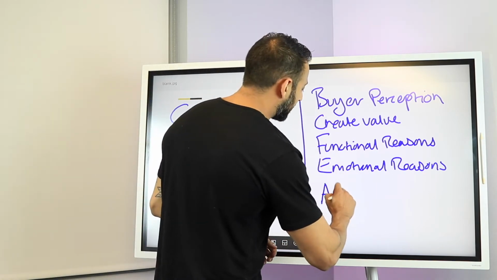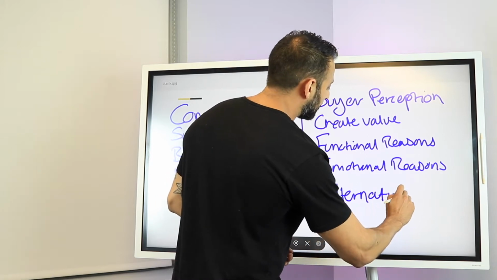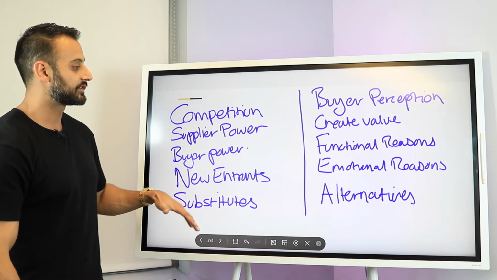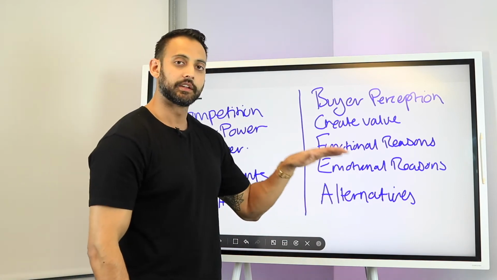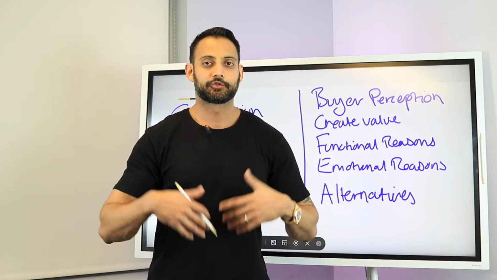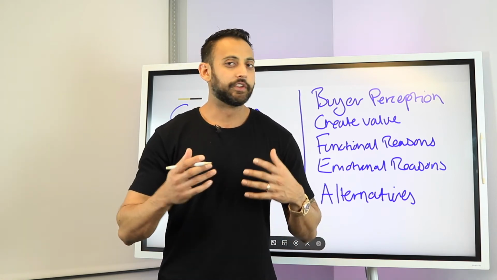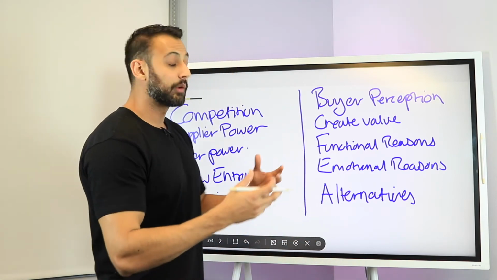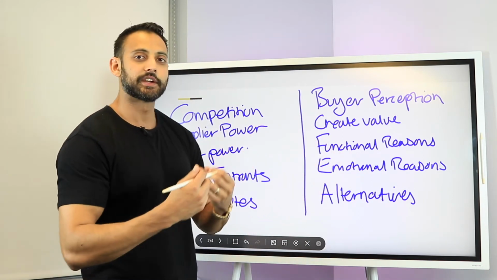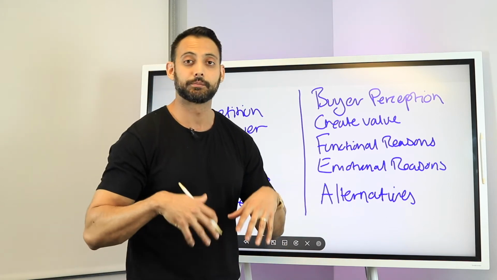And of course, this is it. The other one here is alternatives. Not alternatives like we're talking about substitutes and alternatives as far as your competition is concerned. But when I say alternatives here in the value creation element, remember I spoke to you about this setup here being this training platform where I've got this digital board, I have these lights, I have this camera. Someone could have sold me, there could have been a sales firm that could have contacted me, or they could be advertising to me, selling me an alternative to this setup to provide this kind of service.